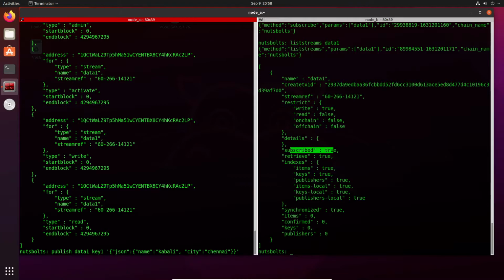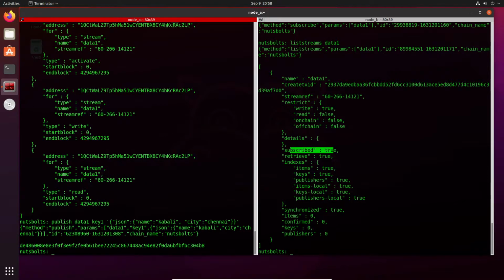So this is the command. Now if I just press enter, and if there is an error, it will not accept, it will give me some error. So let me see if there is an error. No, there is no error. So this has been published. Now node B will see in some time whether this thing is available or not.